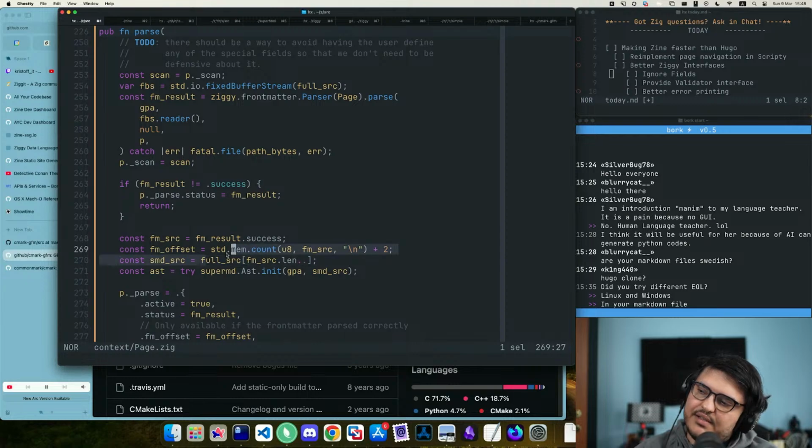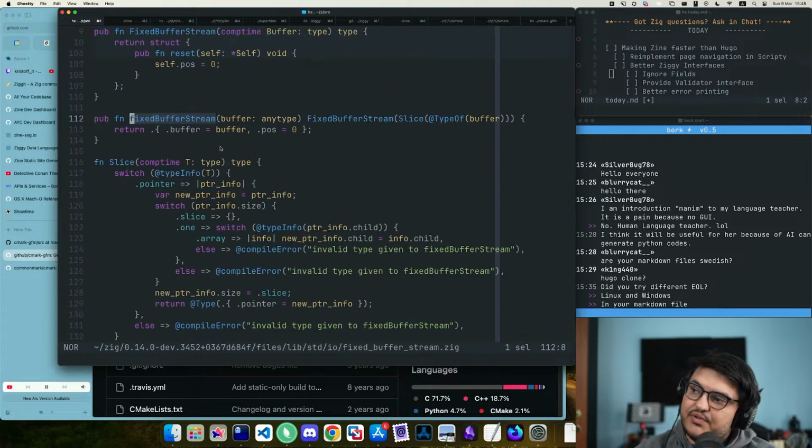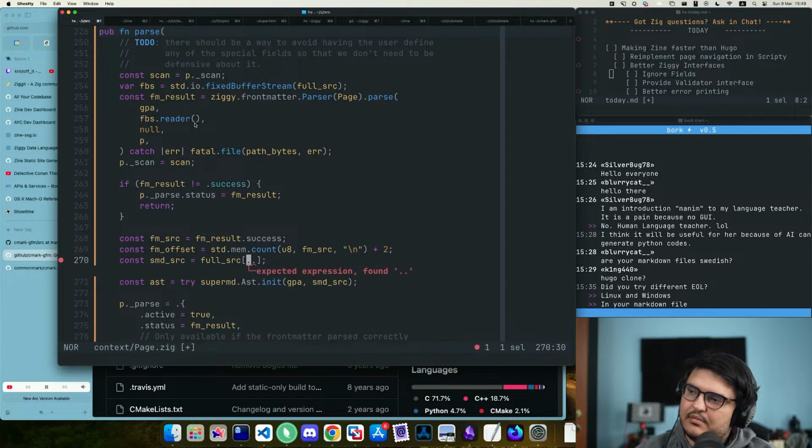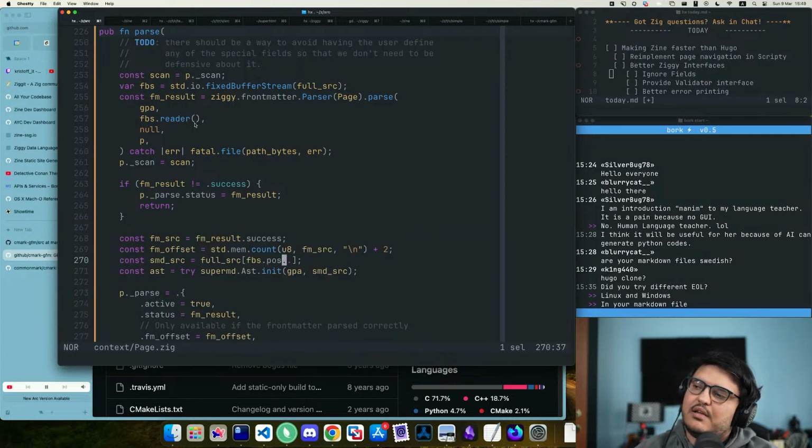Yeah, no, this is definitely not it. Full source is... we need to skip fbs.read. Well, not read, like read as in past. Consumed. Pause. Yeah, I guess. And then we continue from fbs.pause.